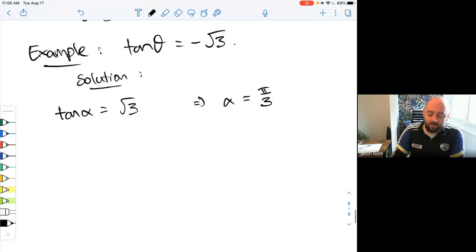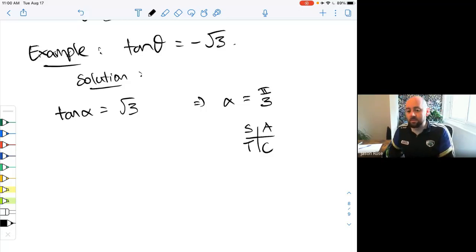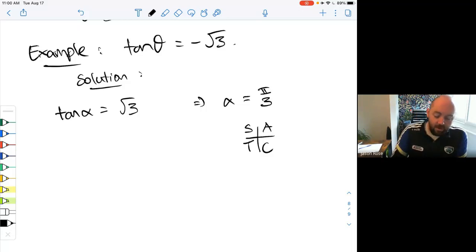I then go to my little diagram. I like to always have this on the side of the page somewhere so that I don't have to picture it in my head. And the more things you put on paper, the more evidence you give me that you're actually doing the work and not using some online calculator or something. I'm going to want to see lots of work in your finals.